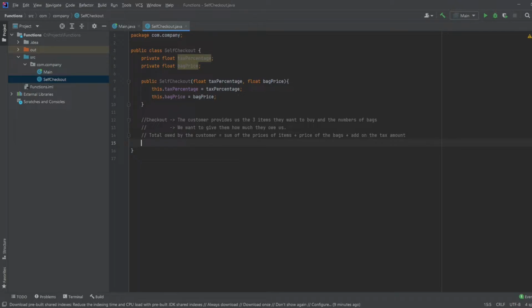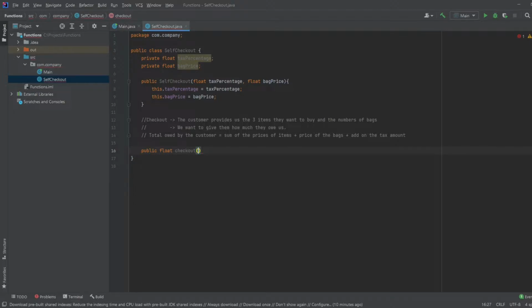All right, now that we know what the input is and what the output is that we're looking at, let's write a function to do that. Let's do a public function because we want the customers to be able to access this function and do a checkout, right? Everyone can walk up to the checkout booth and scan their items and get the total price that they owe. So it's going to be a public function, and what it's going to return is a decimal number. So it's going to be a float representing how much they owe us, and then we're going to call the function checkout.